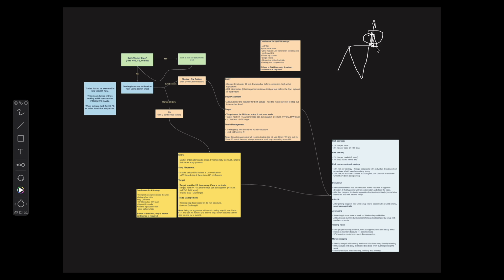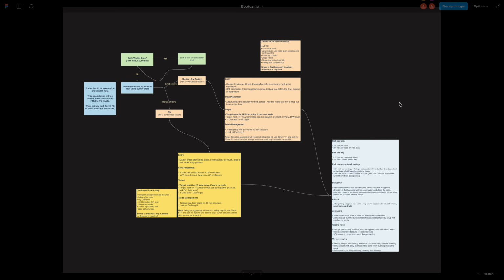But if this thing indeed moves lower, you take a trade and you get stopped out 10 times in a row, then that's not great. So you need to find out what is going on, and if something like that is ever going to happen to you, it never happened to me, so I hope it won't happen to you. But if it does happen to you, just make sure to reach out, and I will be happy to take a look at your journal and try to help you with this.